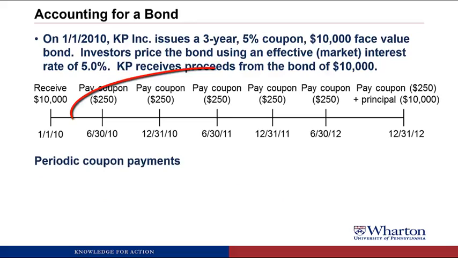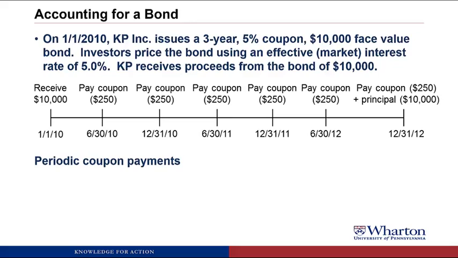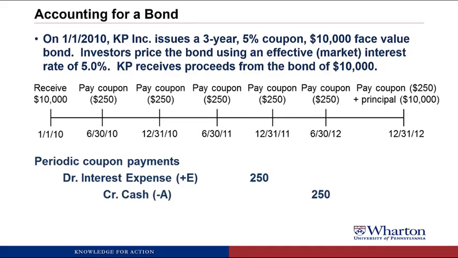Now let's look at the journal entry for the periodic coupon payments, and those 5 payments in the middle are all identical journal entries, so just try to do one of those and it'll apply to all of them. So here is the pause sign. Okay, so we're debiting interest expense for $250 because this is a cost of interest, cost of doing business, goes onto the income statement. And then we credit cash for $250 to represent the cash we pay for the coupon. So we're going to do that for those 5 intermediate 6-month periods.